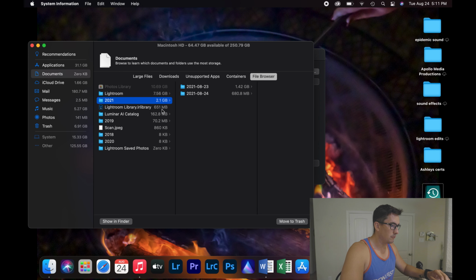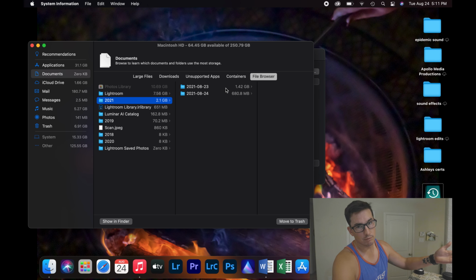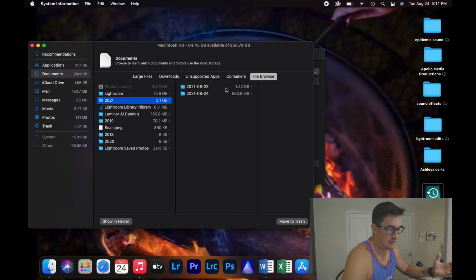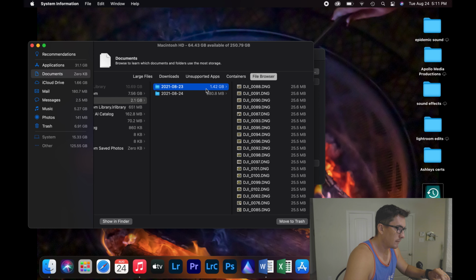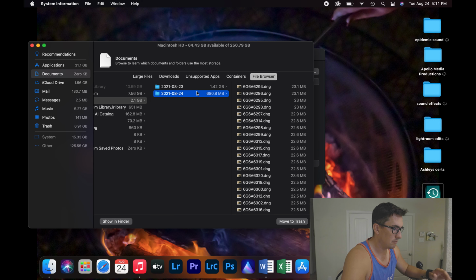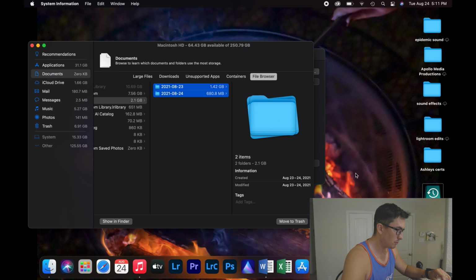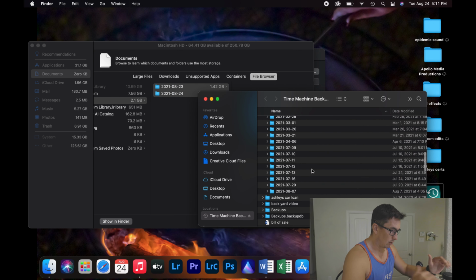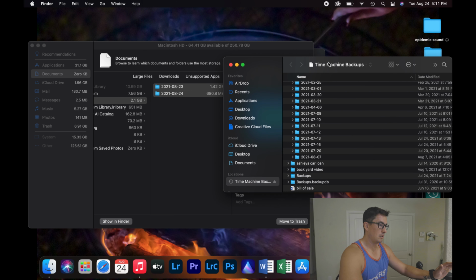You would go to File Browser, you go to Photos, okay? My Apple iGallery is 15 gigs, so I can't do anything about that because it's on the iCloud, but whatever. So, go to Lightroom, okay? You go, well, the Lightroom catalog is 7 gigs. So what you can actually do, that's all of the stuff.